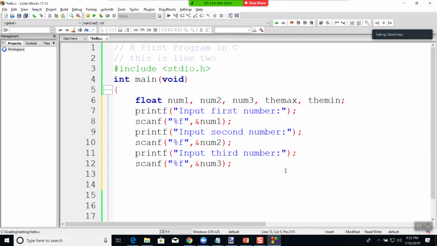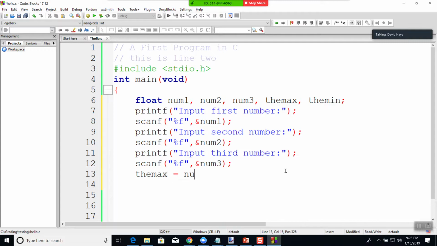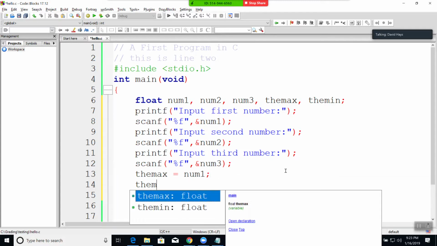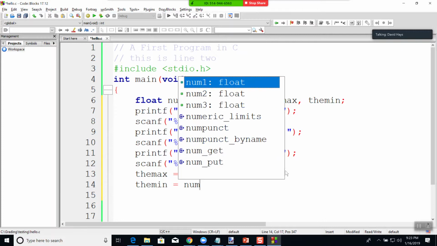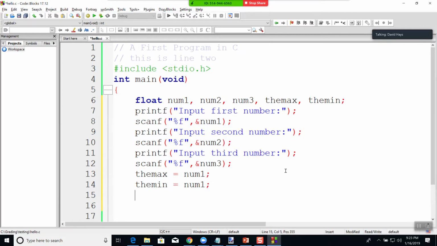I say, I'm going to give you 3 numbers, and I want you to tell me what the largest and smallest is. And I say, okay, 7. So to begin with, what's my largest and smallest? 7. So to begin with, we can assume the max is equal to our first number, and we can assume the min is equal to our first number too, because when we just have one number, that's both our largest and smallest.